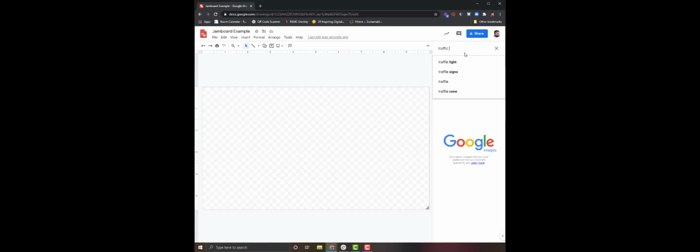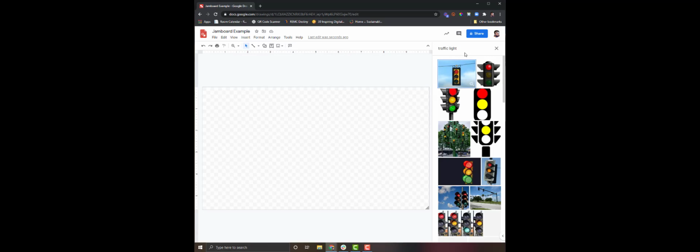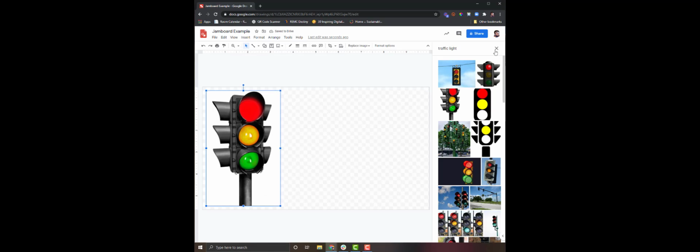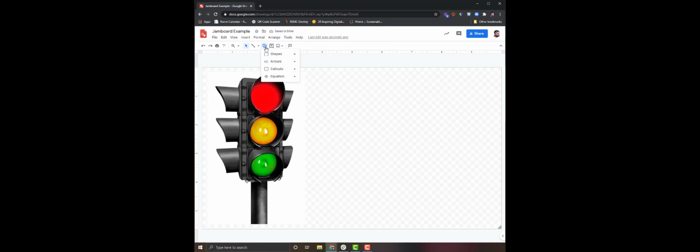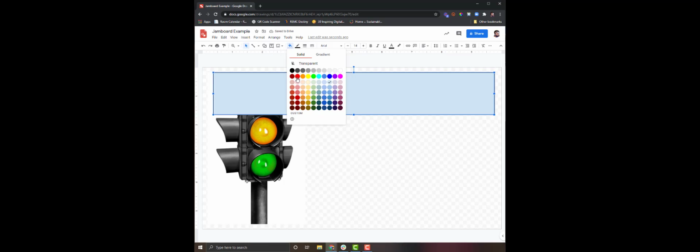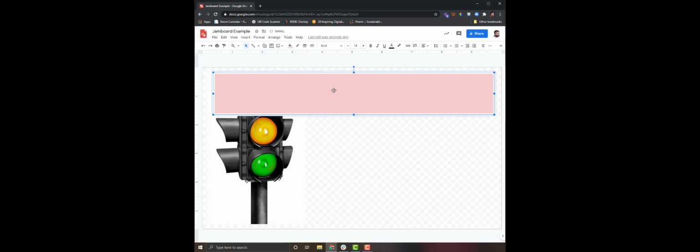So first, I'm going to go to Insert an Image and search the web for traffic light. And grab this one and drag it over. Perfect. Now I'm going to put some bounding boxes on this to give my students space to respond. So I'll just drag a big rectangle here. This one will be for the red zone. So I'm going to change that to red. I'm just going to pretty it up here with a white outline, and we'll go size 8 pixels.